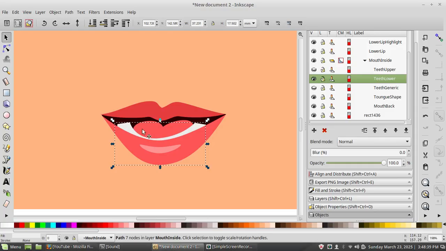But the only thing is, you probably have to add another tongue on the top if you're going to have the tongue sticking out or whatever. Or at least have it, probably below the upper lip in most cases. But that's a different thing.